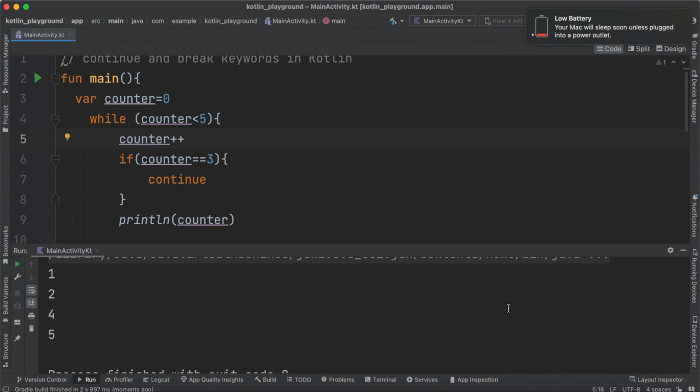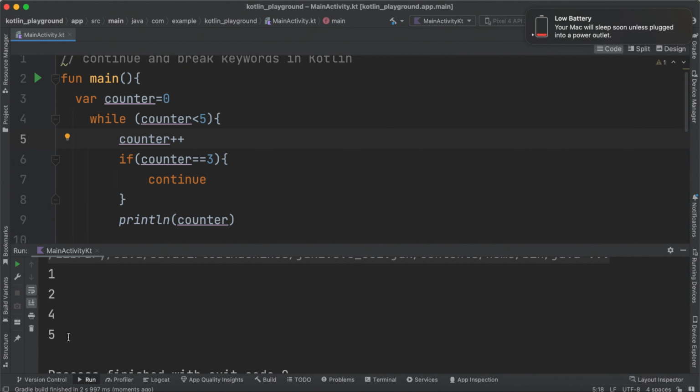As you can see, it has printed the expected output here. So now let's see how we can use break and continue with labels. In nested loops, you can use labels to control which loop break or continue affects.